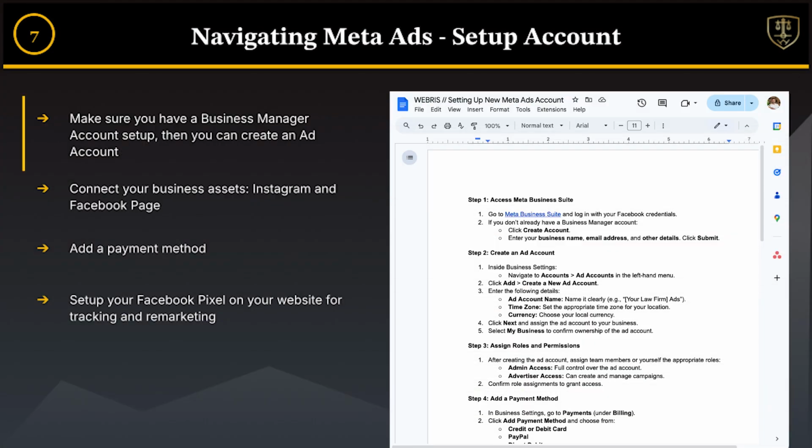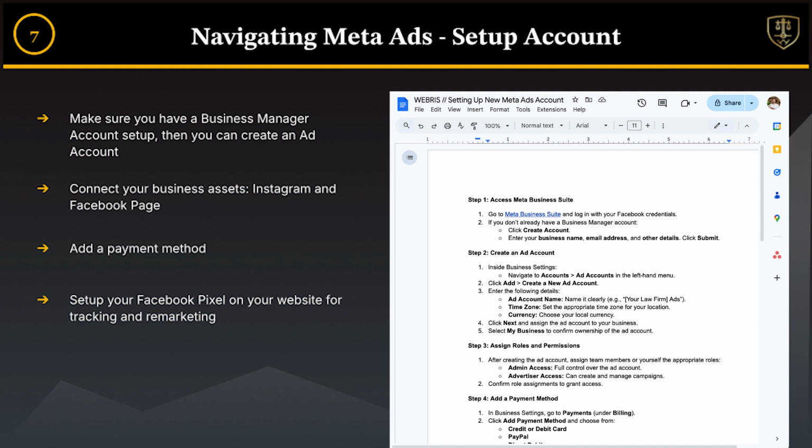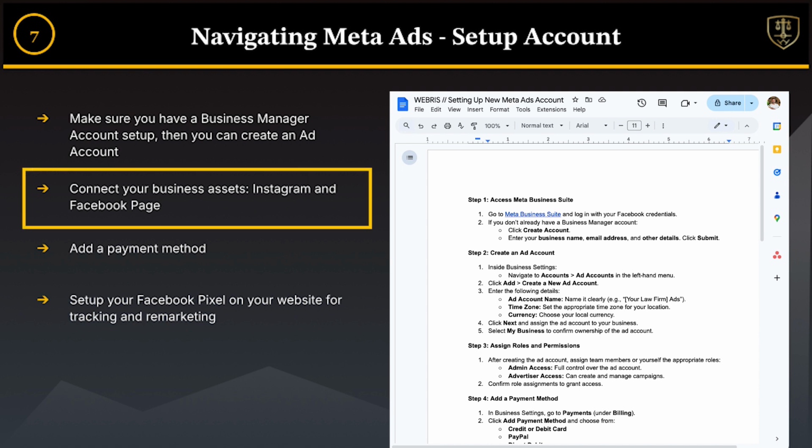But generally speaking here, you need a business manager account. Within that business manager account, it's kind of like a top level thing, you can create an ad account, multiple ad accounts inside of that, right? And then you can share that ad account with the agency or whoever's using it. You're also inside of your business manager account. You need to connect your Instagram and Facebook page. Of course, you need to make sure that you have those set up if you want to run ads on these platforms, which you do.